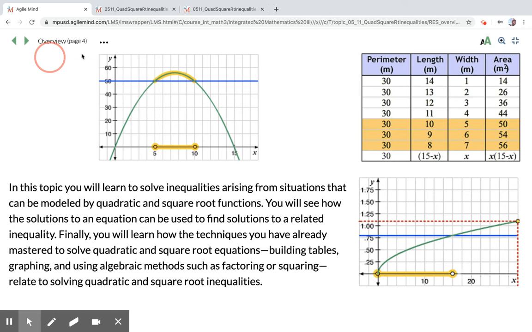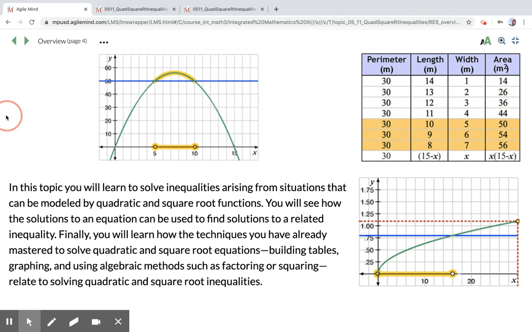So we're going to use some of our techniques that you've used before. We've made tables before, which means you might want to have Desmos handy. We have made graphs before, tables. We've used Desmos to help us do both of those things. So we're going to use some of those same techniques to help us solve our inequalities. We've used them in the past to say, oh, look, it's equal, and that helps us find our solutions when they're equal to each other. But these tables and graphs can actually also help us solve inequalities.